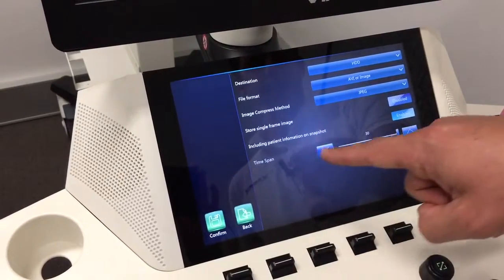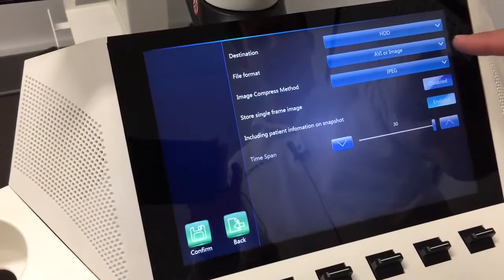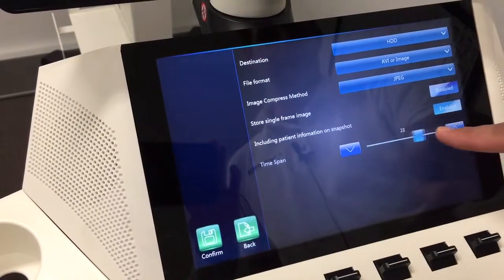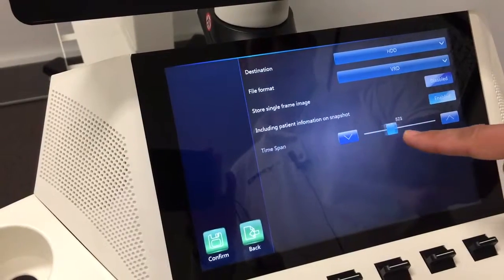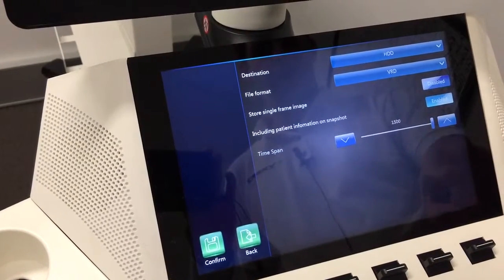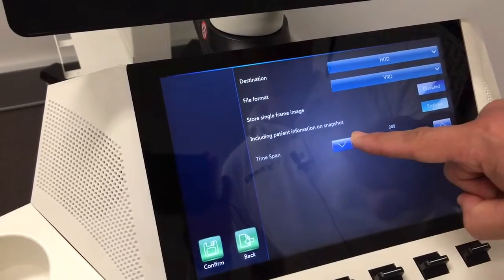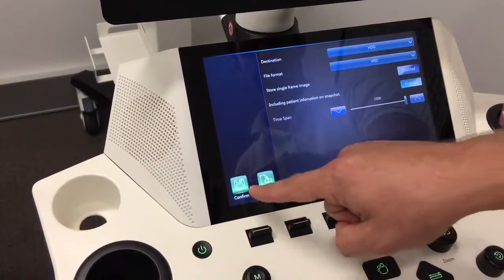For the time span, at the moment we've got it set to 30 seconds. For AVI and image files, you can only have 30 seconds as your maximum, and you can have 1 second as your minimum. For VRD files, you should be able to have up to 1500 seconds, which is roughly the equivalent of 25 minutes. And once you're happy with your settings, just hit confirm and back.